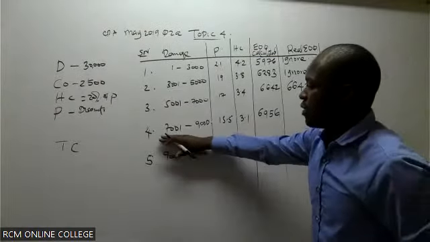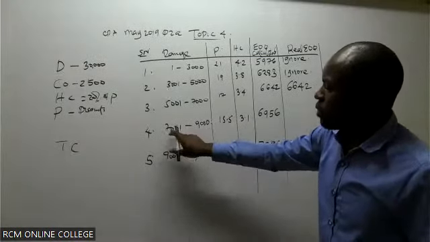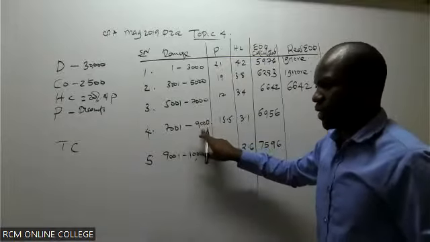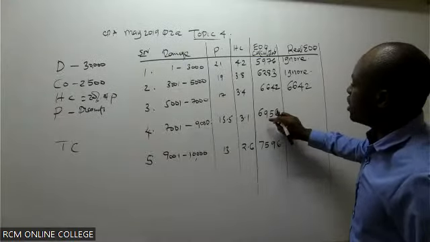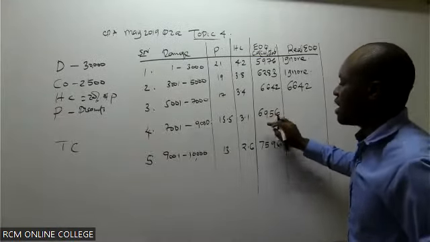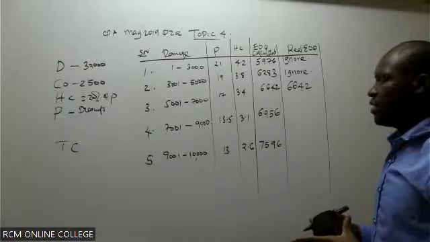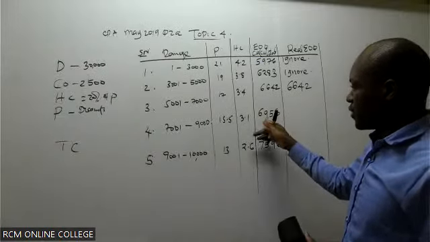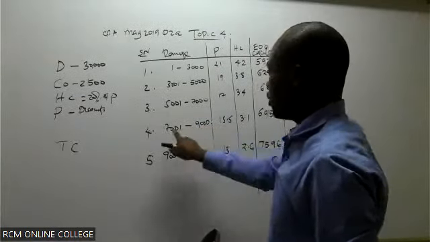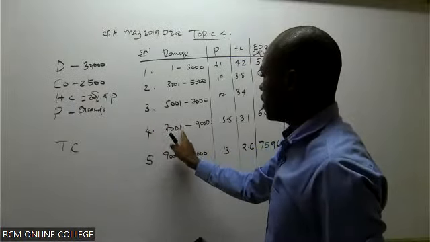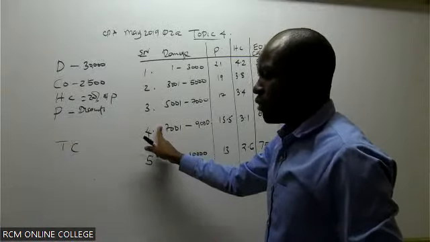When you get to number 4 here, for us to enjoy that discount of 15.5, you must order goods between 7,001 to 9,000. Is our economic order quantity calculated below, within, or above the range? Mtu ananiambia it is within. Within, it means this 6,000 iko hapa katikati. Iko hapa katikati. Is that the case? Iko huku. Before ufike 7,001, tutakuwa na 6,000 something here. So iko huku nje means it is below the range, is it?